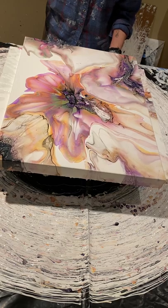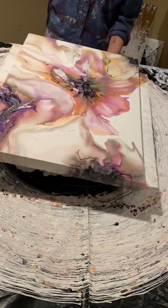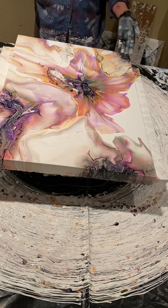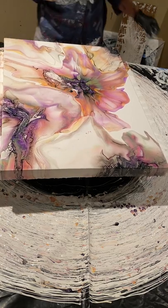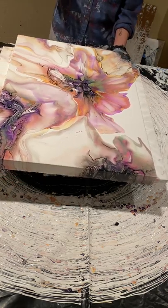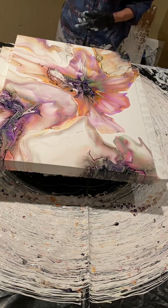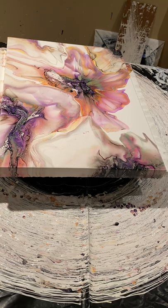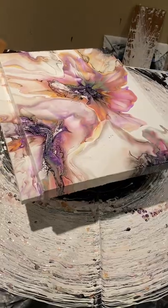Okay, I think it's pretty. Yeah, all right. I'll fix up my sides if I have to later. Pop some bubbles and then put this in its little cage to dry. And let's hope it dries nice. Let's hope the drying gods are with me. I'm going to take you down and let you see the pretty colors. Bear with me here. All right.